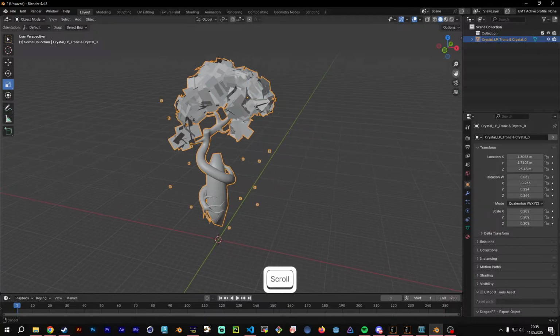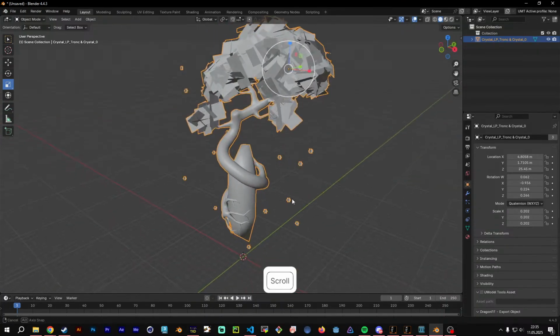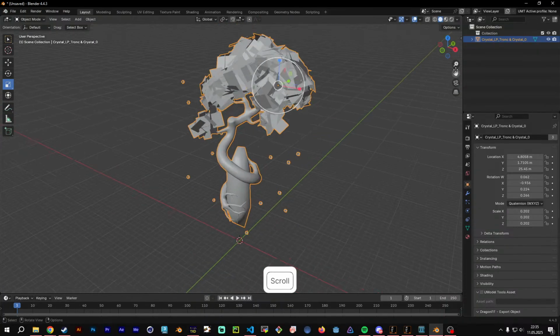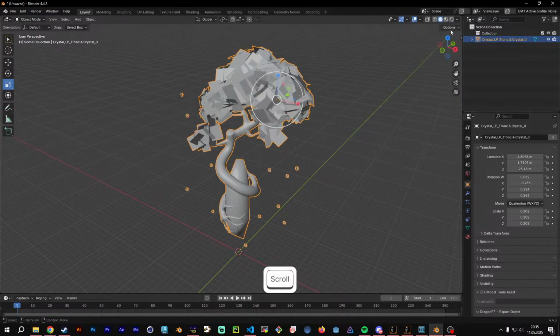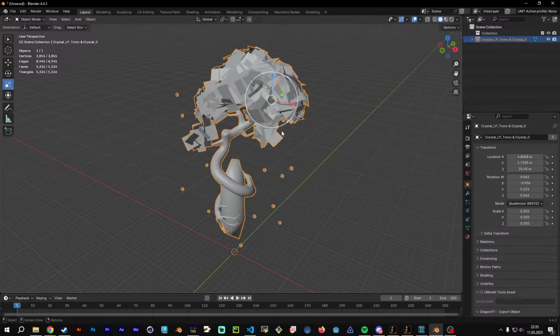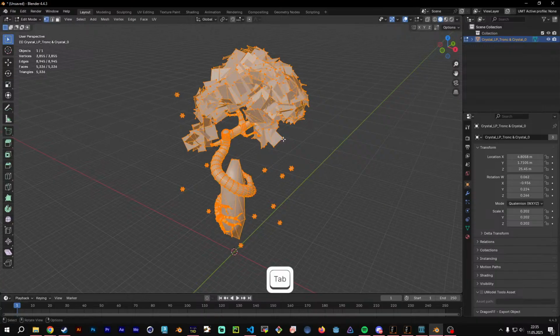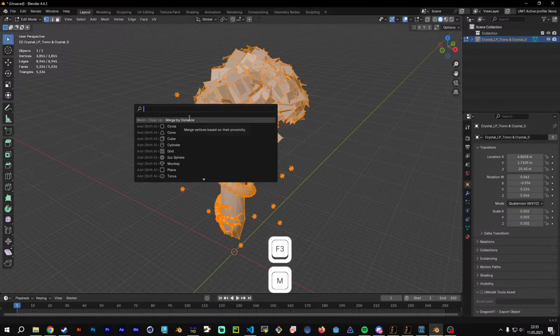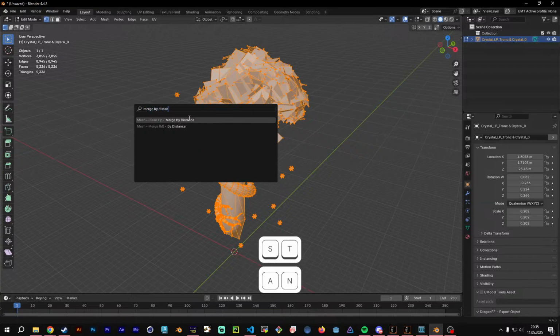The next step is the vertex coloring already. Or what we actually can also do, before we go over to the vertex coloring, is hit Tab to switch into the edit mode and make sure that everything is selected, but this should be normal when you switch over. Then hit F3 and search for merge by distance.